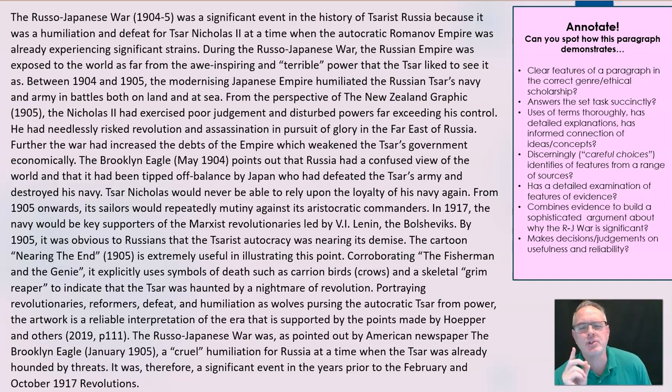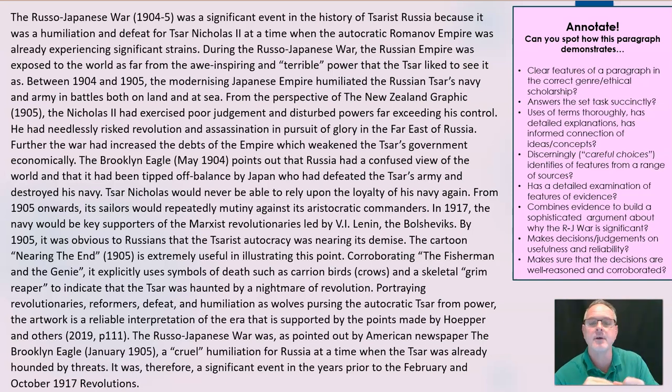Have I made decisions in this piece of writing about the usefulness and reliability of the sources? How have I done that? Am I explicitly talking about usefulness and reliability? Am I saying this source is useful because of such and such? Because it connects to another source, it's reliable. Am I corroborating a source? This source and this source both indicate this. X and Y combine to make another point. Okay, hopefully you're getting my idea on corroboration there.